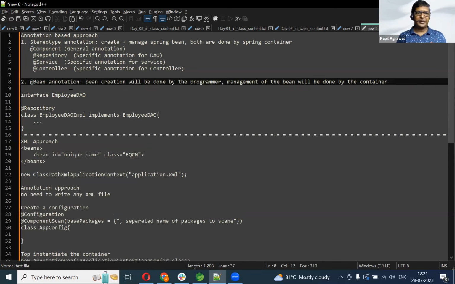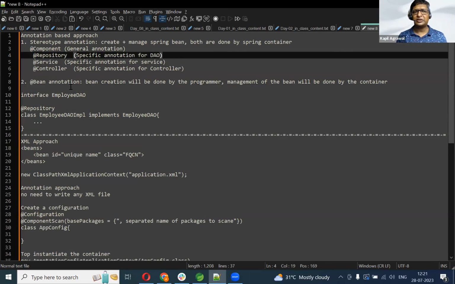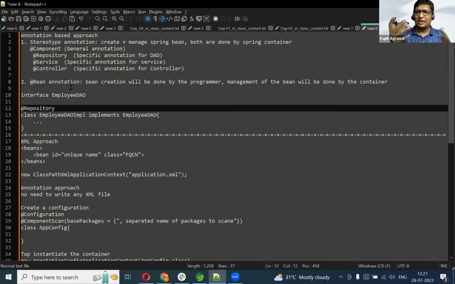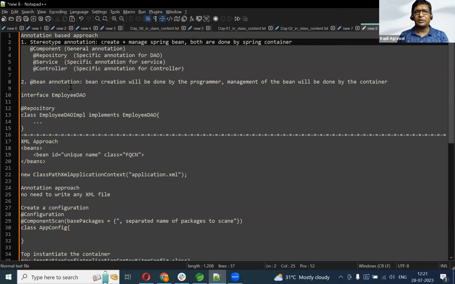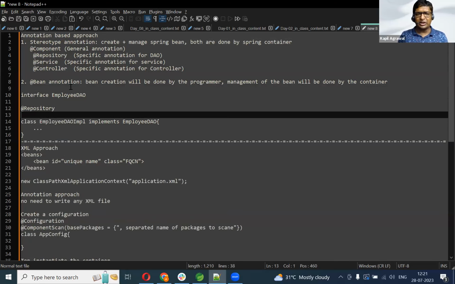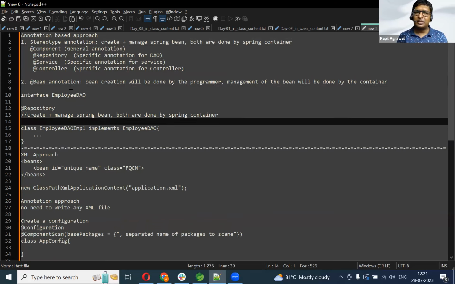Yes, it is. So in case of proceeding further, see what is specific about the @Repository annotation. The @Component annotation actually creates and manages the Spring Bean. Both actions will be done by the container. The same story is repeated for the @Repository annotation also. So why can we not use the @Component annotation? Can we use it? Answer is yes, but this is not recommended because @Repository is doing one more action. What exactly is this one more action?